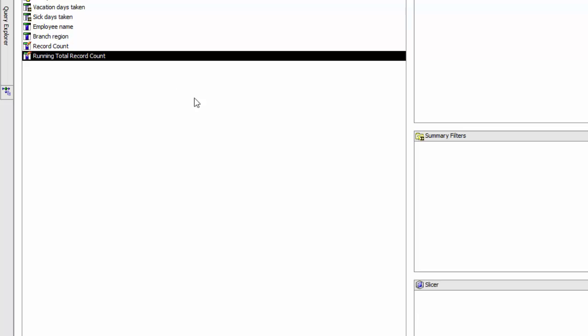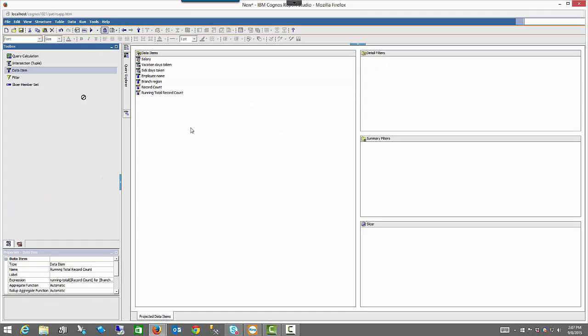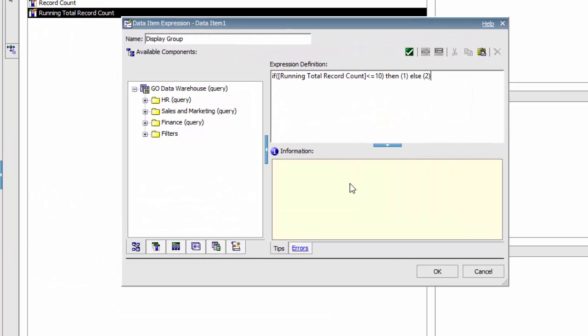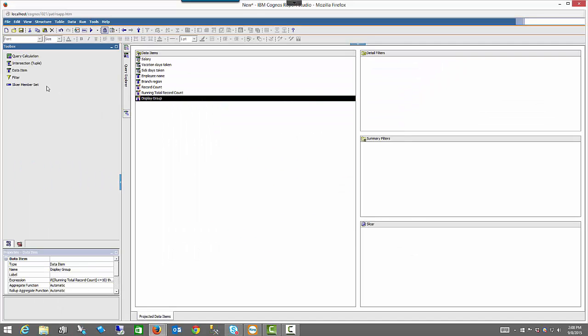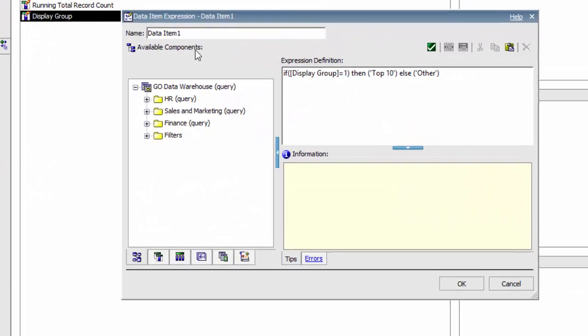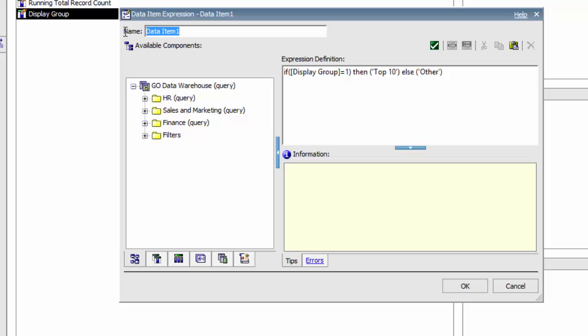Then I'm going to add a data item that segregates out the running total count, whether it's less than or equal to 10 or not. And finally, I'm going to add a data item that looks at the previous data item and puts it into some nice English groupings, if you will, for the report display.